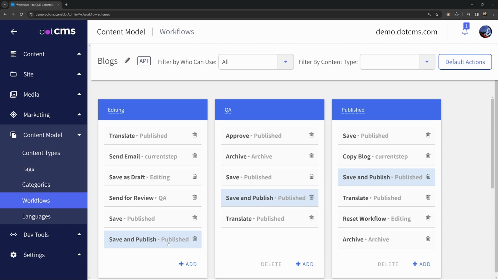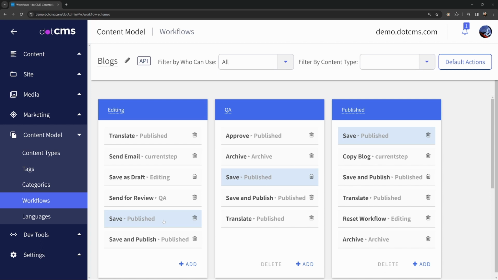You may be wondering why we have the option to Send for Review, which forces it through QA, and to Save, which would send it all the way to Published and skip the QA portion. Well, this is entirely dependent on who is currently looking at the content. Because not only is the workflow and the actions available dependent upon the state and the context of that content, it also depends on what the permissions are for the individual user.